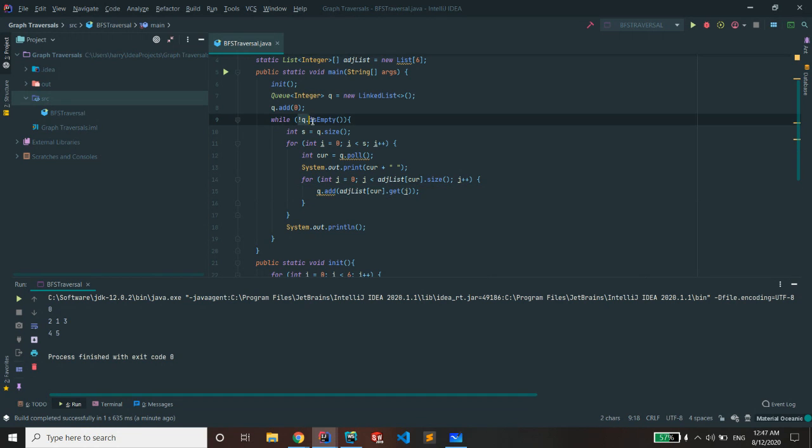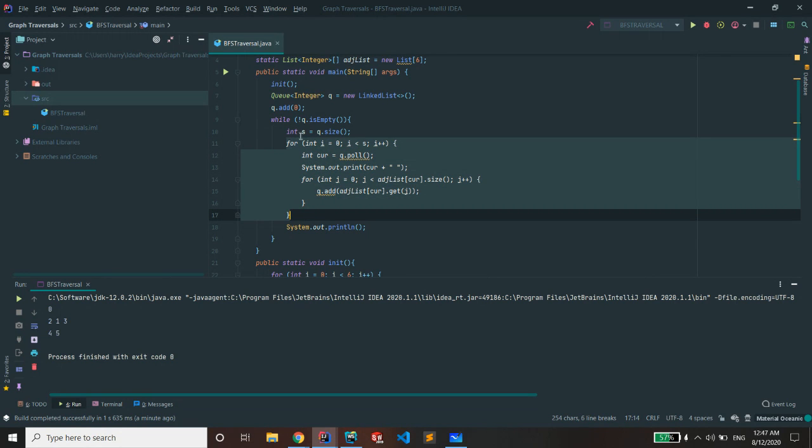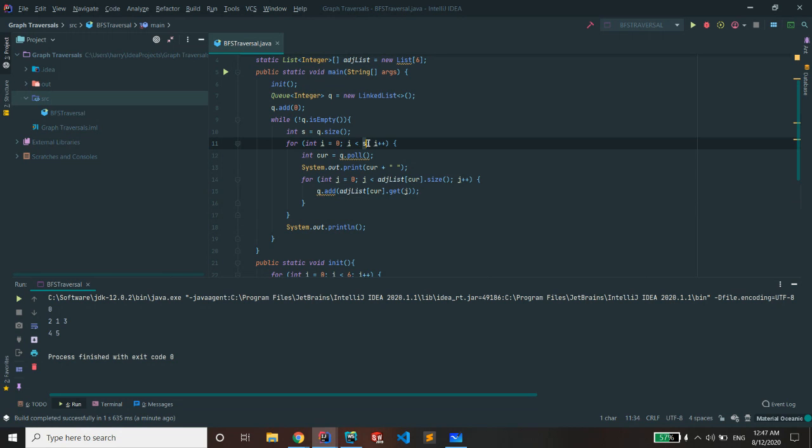So while this queue isn't empty, it'll take the size and it'll traverse through the nodes that are already in the queue. Now, when you add on to the queue, it doesn't change the size because the size is declared earlier. So when you add on to the queue, that'll happen later. But first, it traverses through the nodes that are already in that queue.